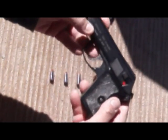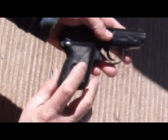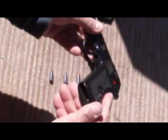It's in real nice condition. I am missing the little covers that go over the screws. I'm going to look to get all new wood grips for this anyway. Don't really care for the grips.